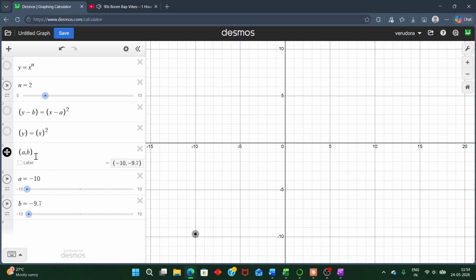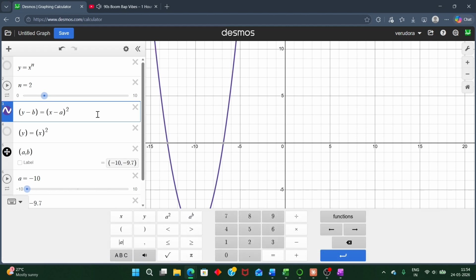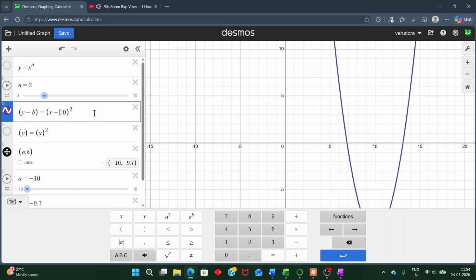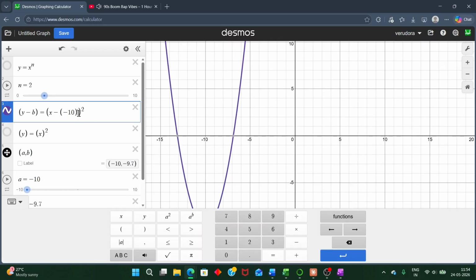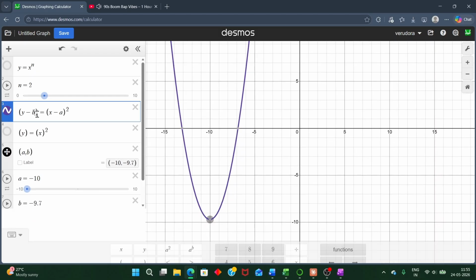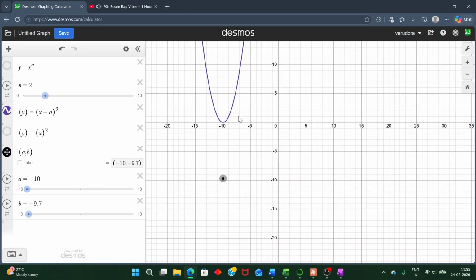So in order to make minus 10 equal to 0, I have to add a 10. That is why essentially this becomes y is equal to x plus 10. And another way of writing plus 10 is minus of minus 10, right? So what I've essentially done is just subtracted the x coordinate, and by doing so, I have shifted it by this much.